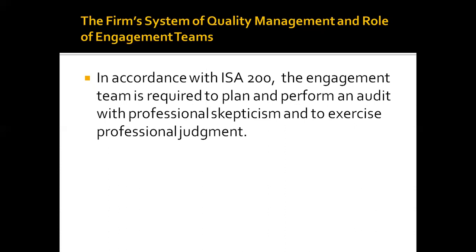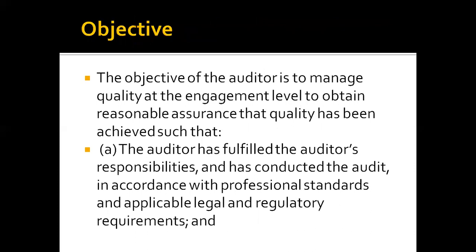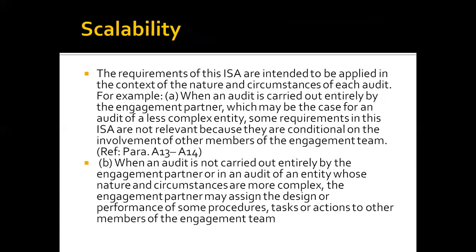In the video on ISA 200, I mentioned that professional judgment is influenced by your education, by your training, by your experience, by your qualifications, and of course also by integrity. So you have to make judgments very carefully with due professional care in the course of an audit. So that is also a very, very important consideration.